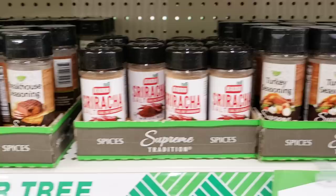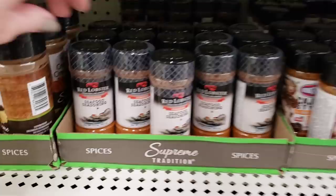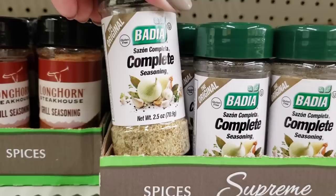Here they have some taco seasoning mix — I don't know if that's a good deal or not for a dollar. And they have this other seasoning stuff — I mean, this is a good deal. And they have this one up here — name brand. You can find a lot of great groceries at the Dollar Tree. I always shop here first before I go to any other store. Whatever I can get here for a dollar I can cross off my list so I don't have to pay more at Walmart, Target, Kroger, Meijer, wherever.